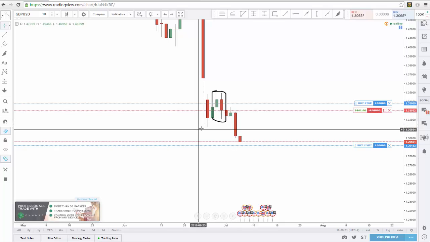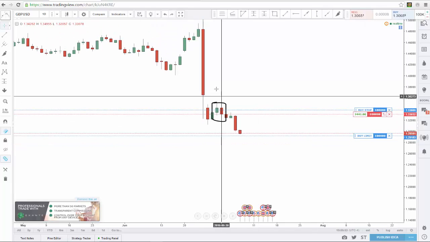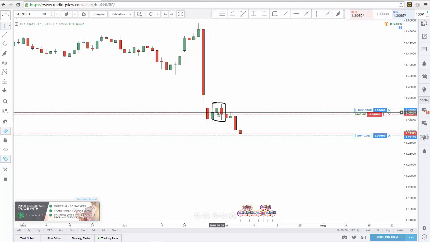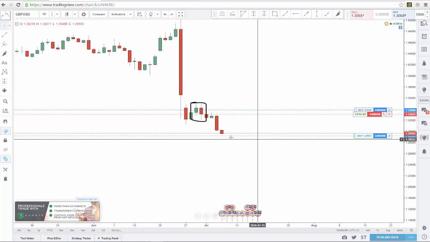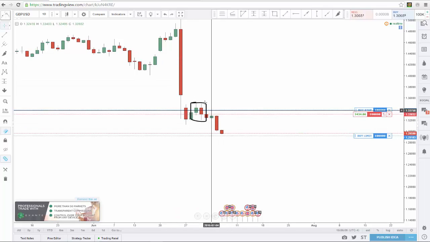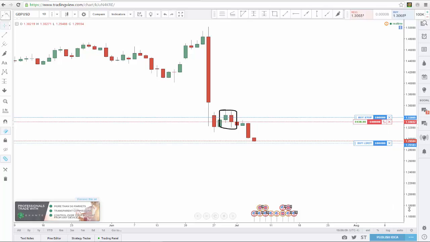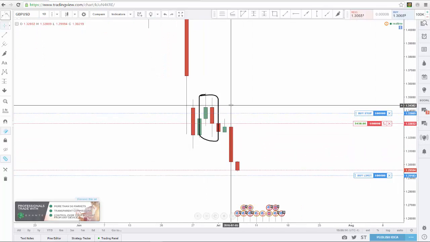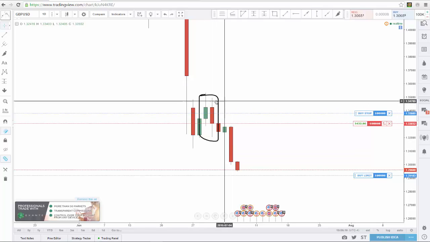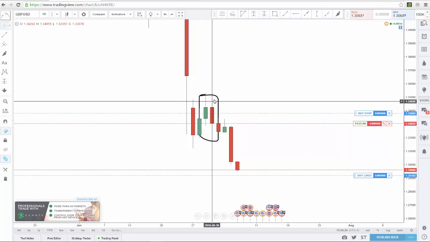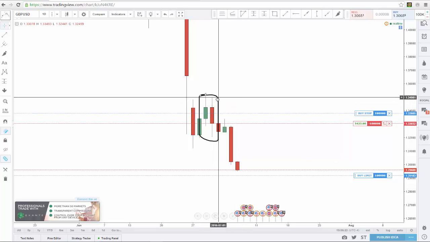So as you can see, we came down from our news event, gapped down the next day, and then pulled back with 2 green candles. A couple of days of relief from this big bearish move, and then we had an engulfing bearish candle on the daily chart. So that gave me a little more confirmation, and upon this engulfing day is when on the 4-hour chart we broke through our simple pattern flag.